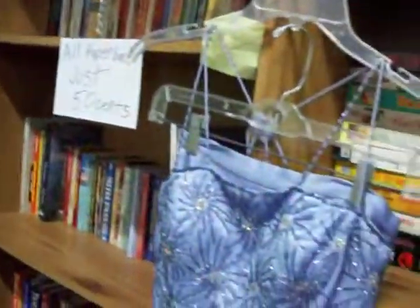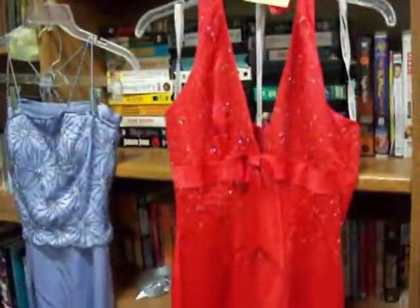Got some knickknacks and such. Have some VHS movies, books, children's books, board games. Got a couple really nice ladies' formal dresses right here — they're both $10 a piece. The red one is a size 11/12, the blue dress is a size 4. All our paperbacks are just 50 cents a piece, also got some hardback novels.